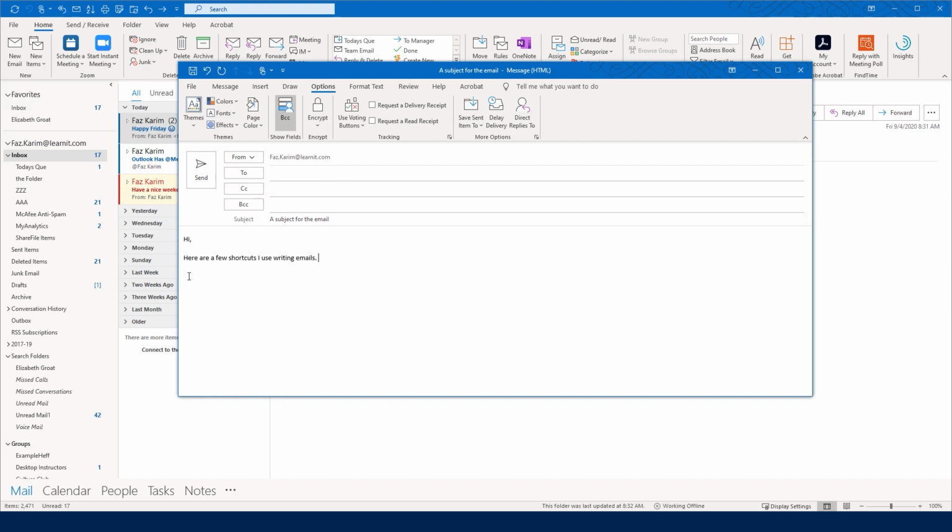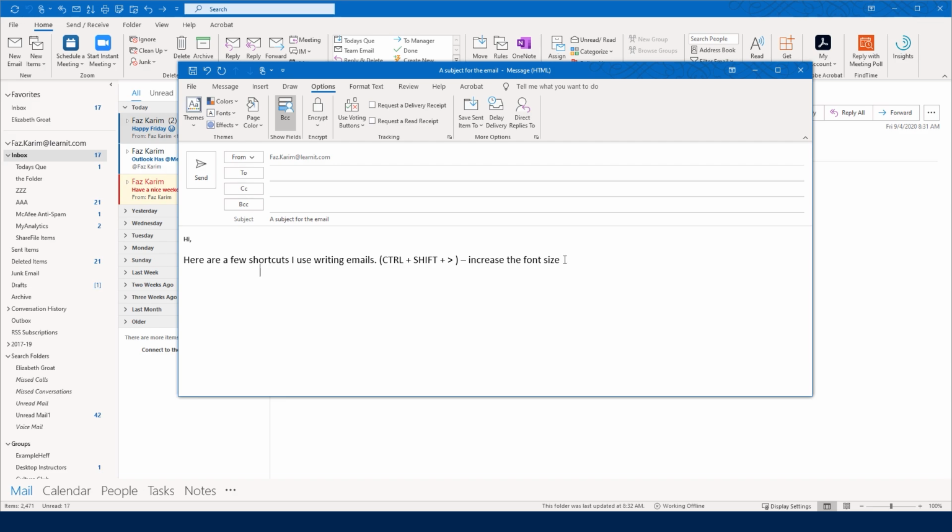Now, the very first one that I like to use is when I have certain text that I want to make stand out, I'll try to increase the font size. Because bigger means important, and I like to use a keyboard shortcut for that, and this works from Gmail as well, don't worry. It's Control-Shift greater than. And that will actually increase the font size.